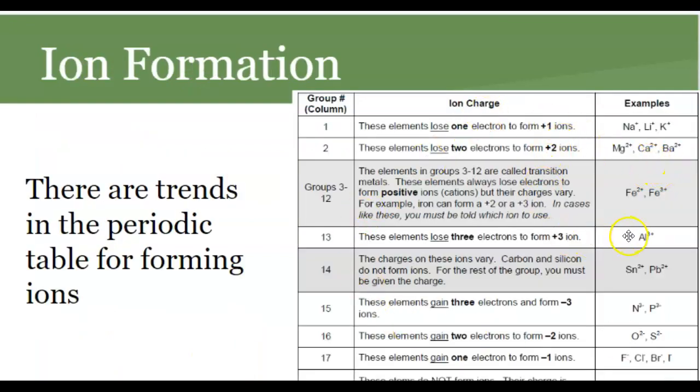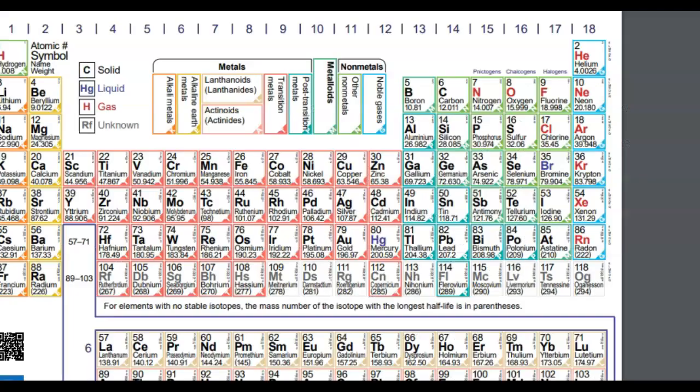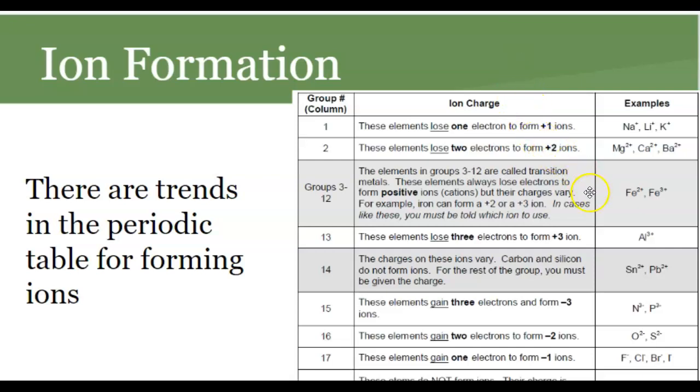I included a chart in here for you because, as I mentioned, the ones that we've been working with and naming always really behave the same. Na will always be +1. Mg will always be +2. Al will always be +3. And so on. There are elements called transition metals. That is groups 3 to 12. That's the pink guys here on the periodic table. Those do behave a little bit differently, and we will get to those because they can have different charges depending on the situation.